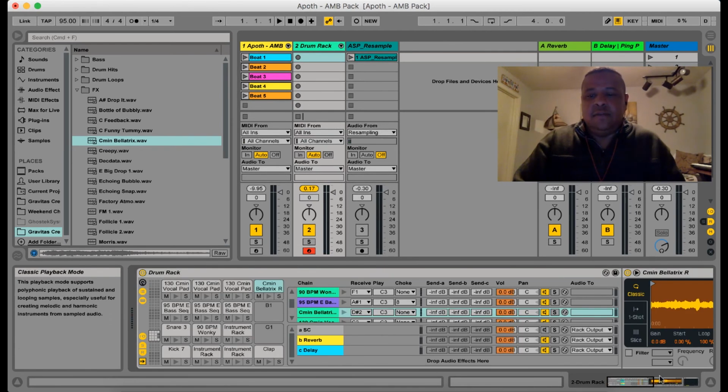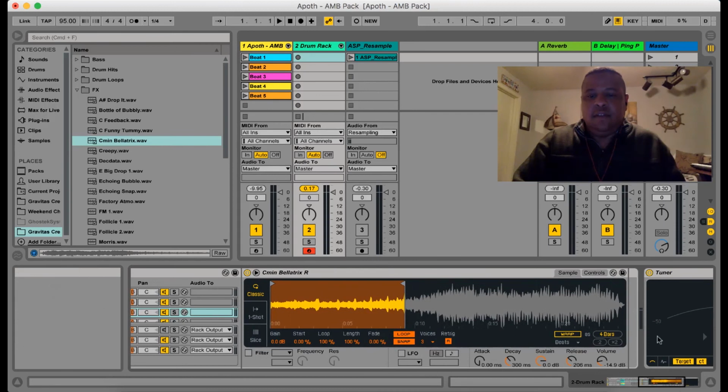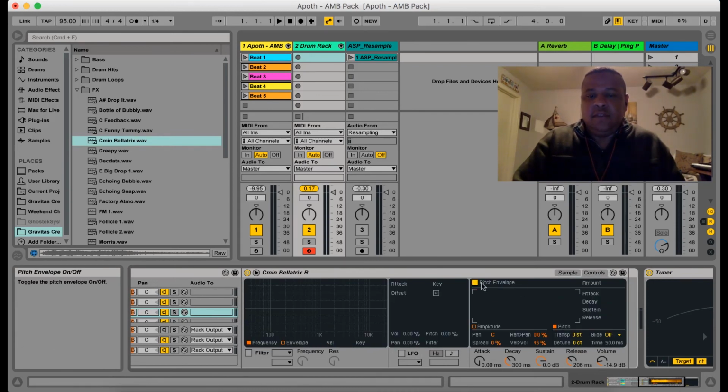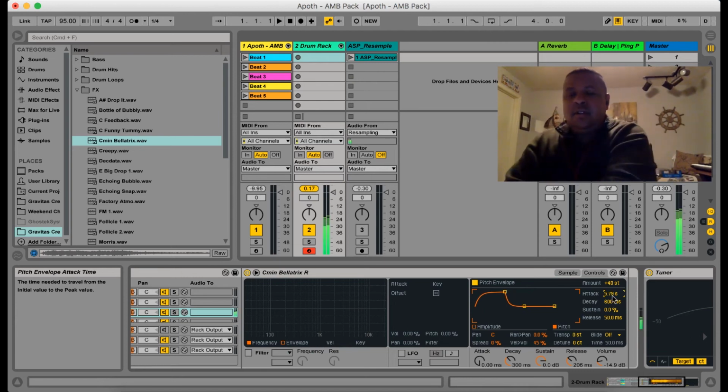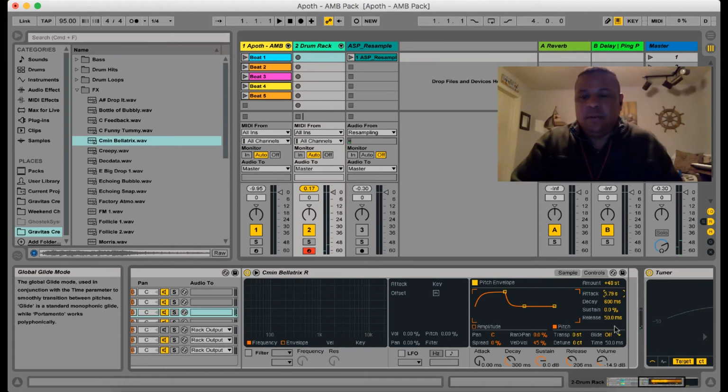So what I'm going to do is change this to, turn loop off, and change this to a pitch envelope and put it up by 48 semitones, and then change the attack to a pretty long time. Okay, yeah, that's more what we want.